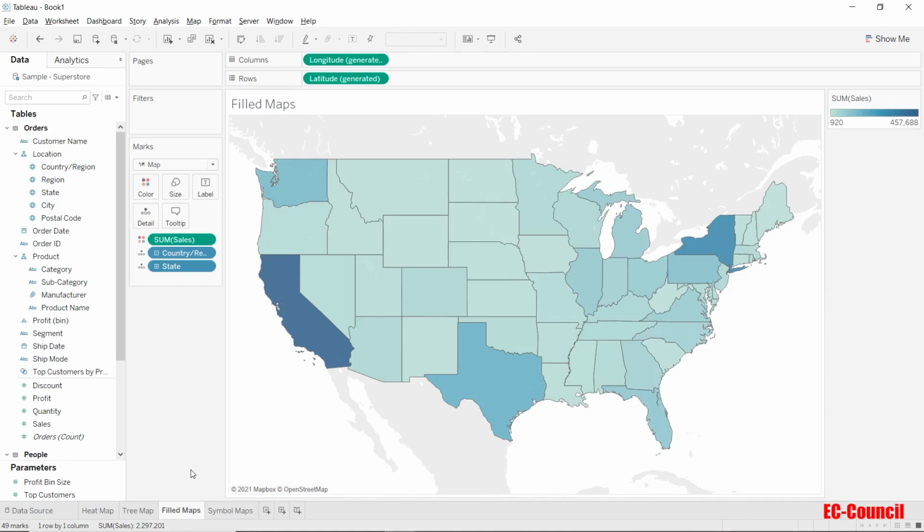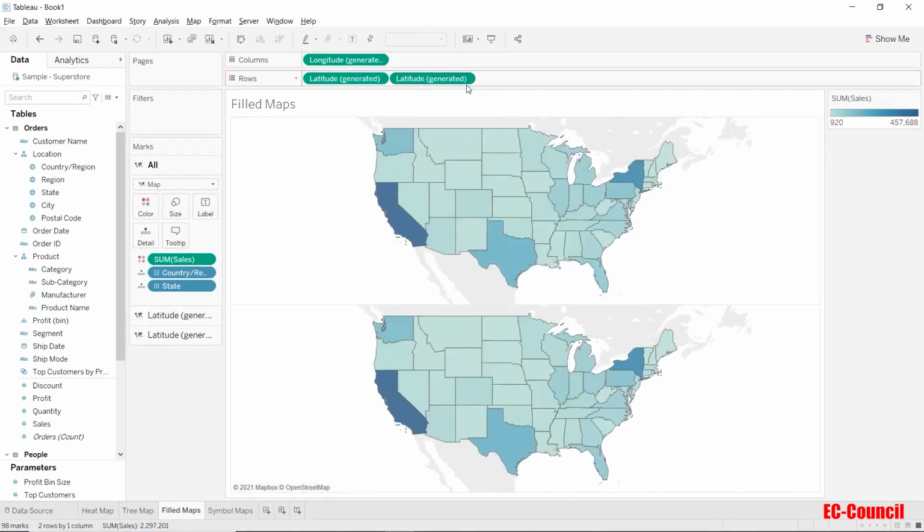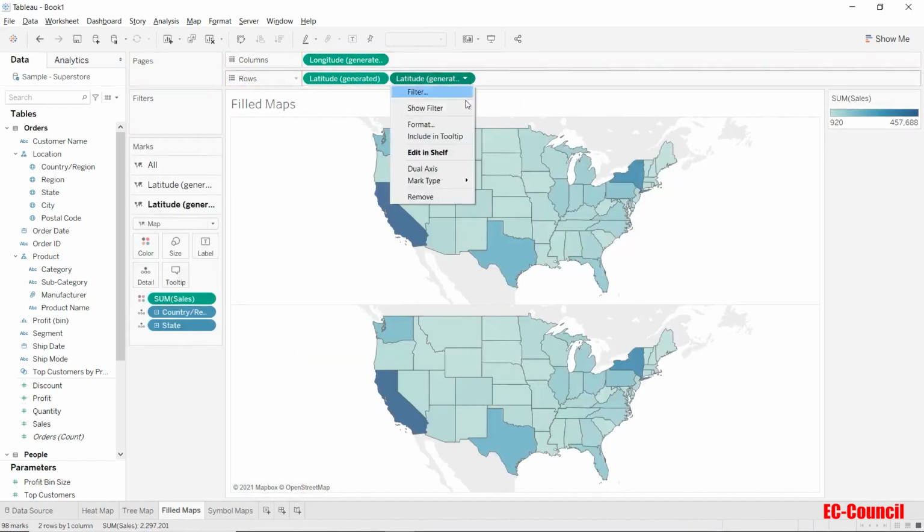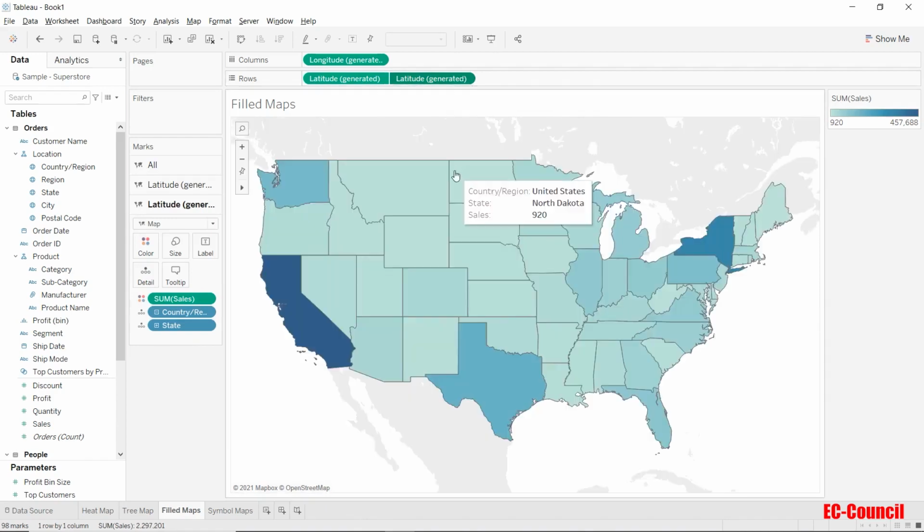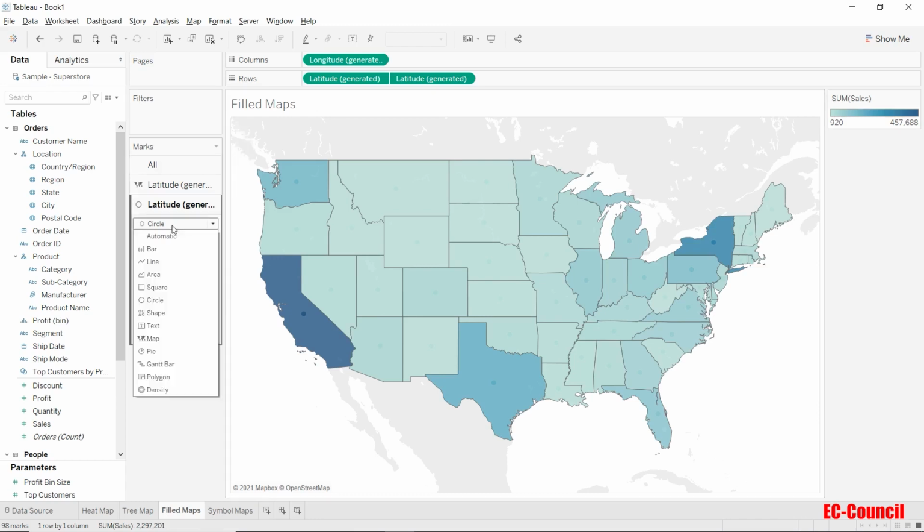In order to make it a dual axis, we need to duplicate either the longitude or the latitude. Let us duplicate the latitude using a Control key. Now right click on it and select the dual axis. If we notice, we have got two marks cards over here. Now we can utilize the second marks card to make the second layer as a symbol map. All we need to do is change the mark type to circle.